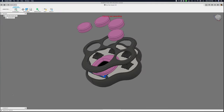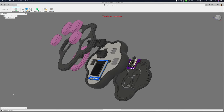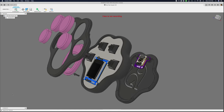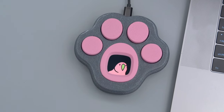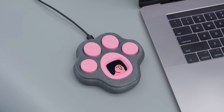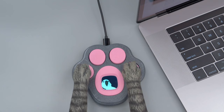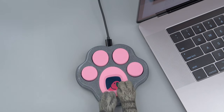Designing the enclosure allowed me to come up with a good recipe for making oddly-shaped cases that need to snap-fit. Using 3D models of the components really helps speed up the designing process, so I've made them available to download on our GitHub repo so folks can use them too. So there you have it — a keypad in the shape of a kitty paw. Who knew toe beans and Kailh switches would play so well with a party parrot?